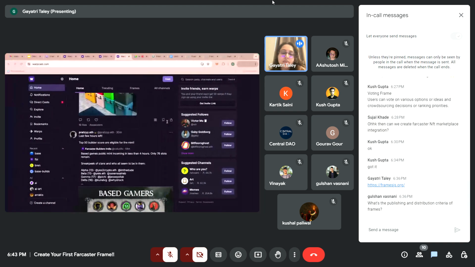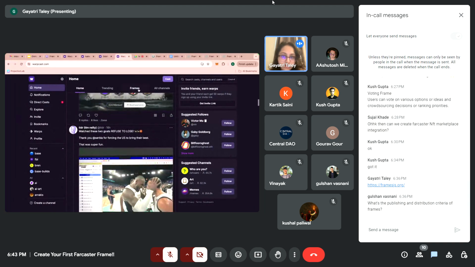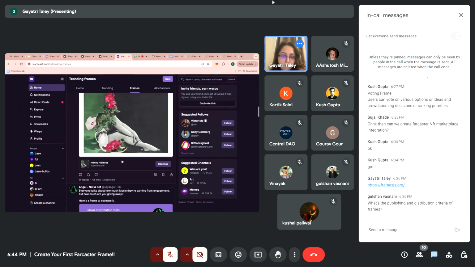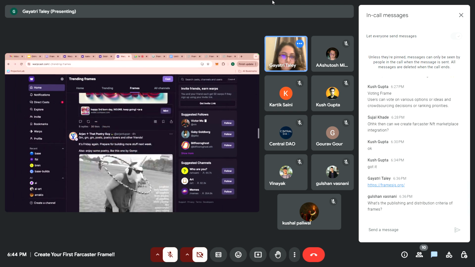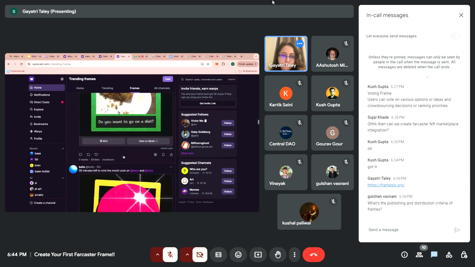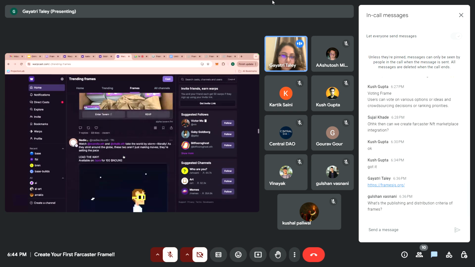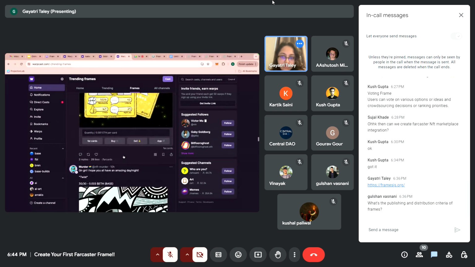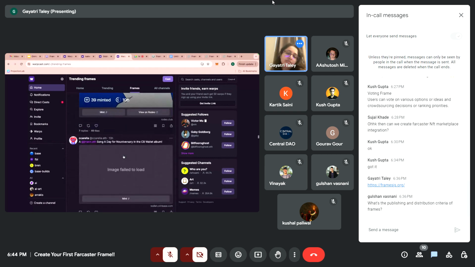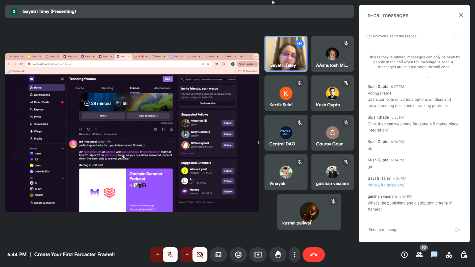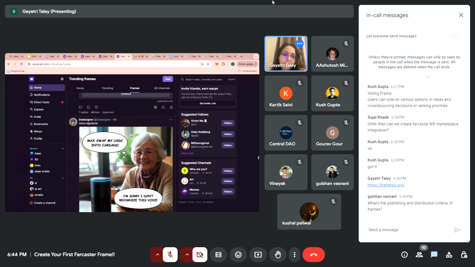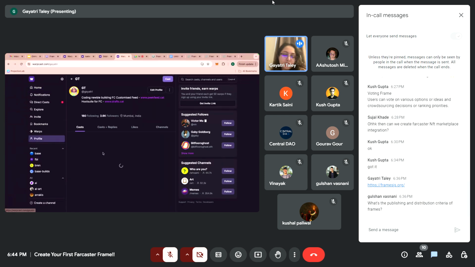I don't know if I can find a share frame over here. Yeah, there you will see a lot of mint frames. Maybe I could go for one of mine.